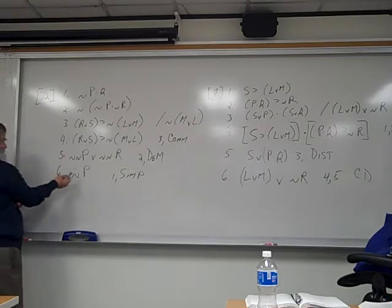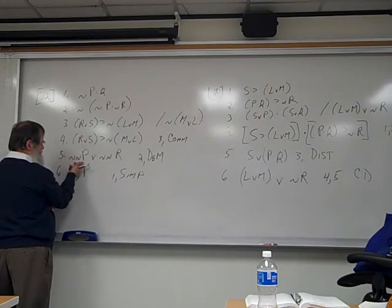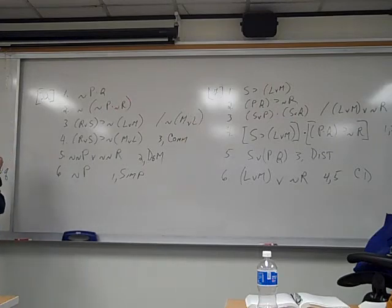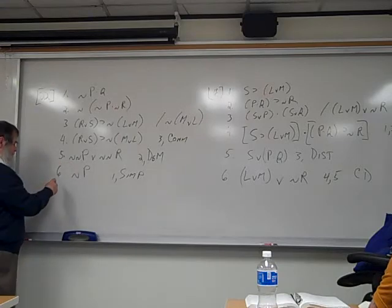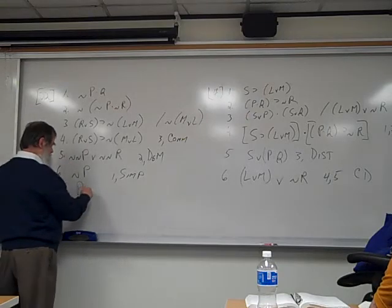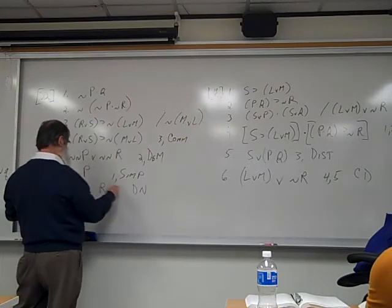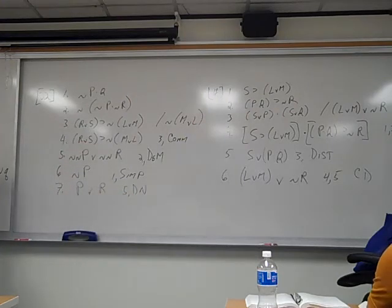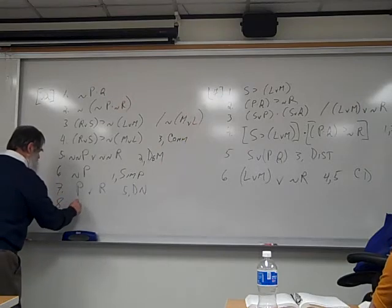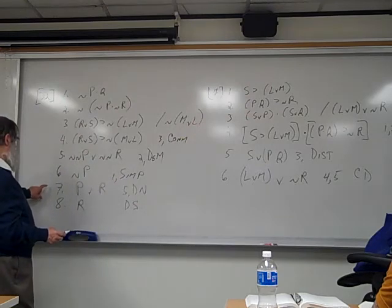And this is not P, which means I have this, because this is the negation of this. And if I have disjunctive syllogism, it says, well, so what are the things we would use double negation. Double negation there first? Yeah. To make it a little clearer, let's have P or R, double negation. Are you cheating by doing it on both sides at the same time? We might be, but we could have just doubled it. But now that means I have disjunctive syllogism, R. Disjunctive syllogism on 6 and 7.